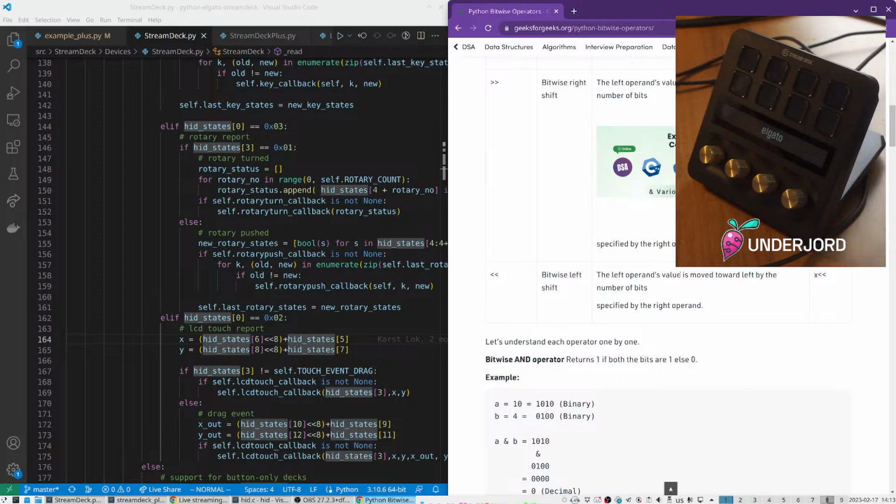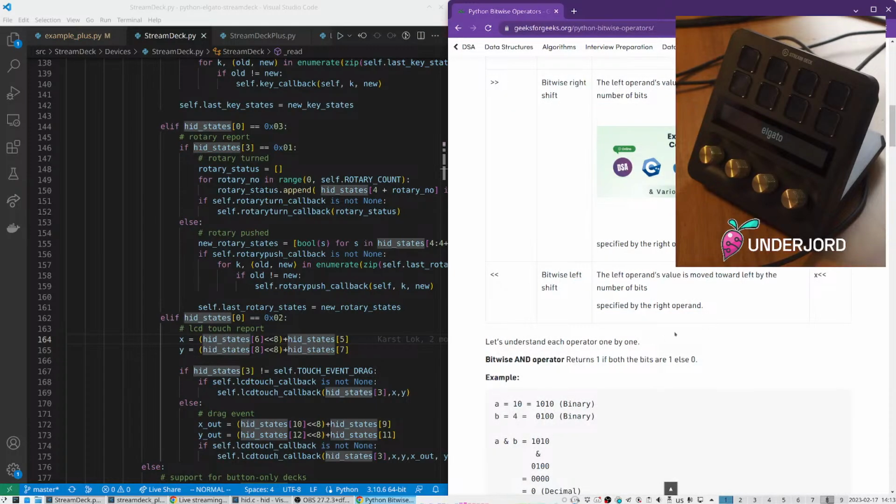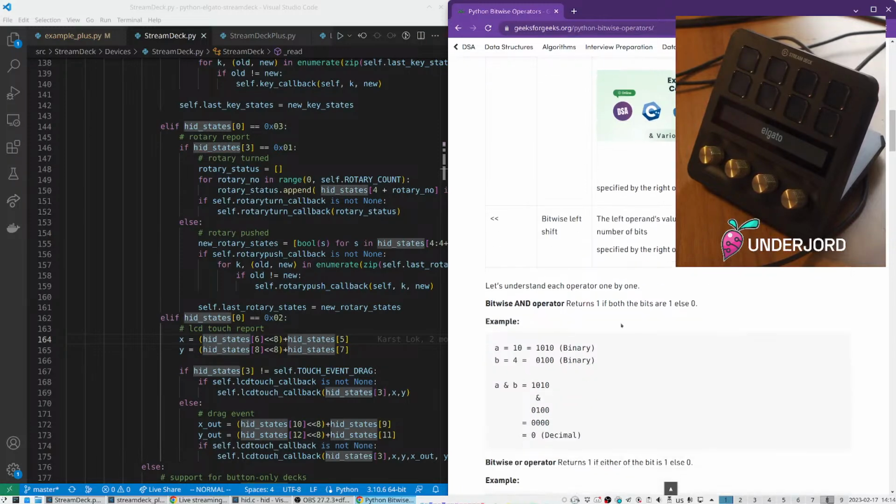The left operand's value is moved toward the left by the number of bits. I mean, it's gonna have a byte there, right?